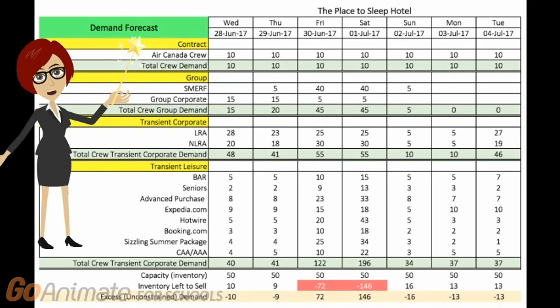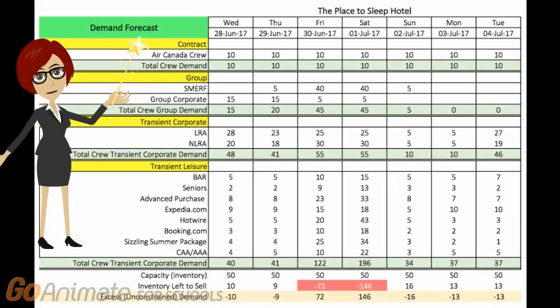In our transient corporate segment, we have LRA and NLRA. LRA stands for last room availability. LRA occurs when a company has a contract that states their travelers can book into the negotiated rate so long as there are rooms available at the property. This prevents the revenue team from being able to implement stay controls and closing out the lower rate over high demand periods. NLRA is not last room availability.